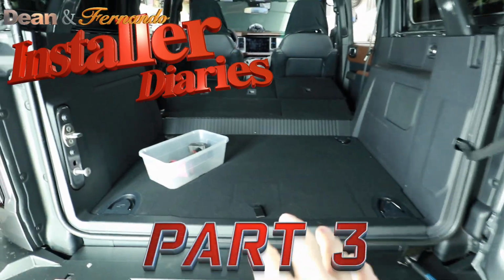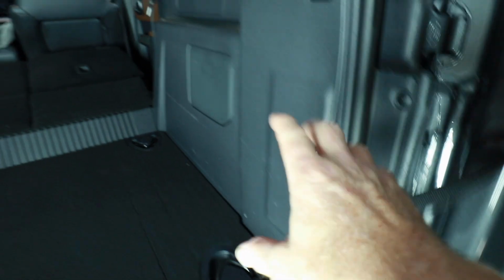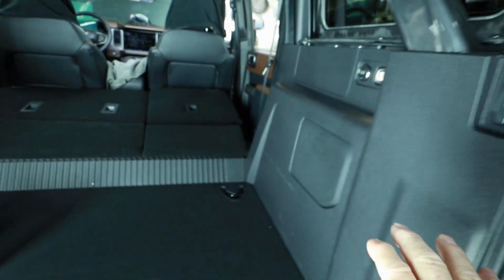The plan for the back of the car, aside from the sub going here and having the wire run through this, is to remove this whole side panel here. To do that, we have to remove the floor, this trim panel here, and then this will come out. This is a hard top, which is a little bit different than the soft top.